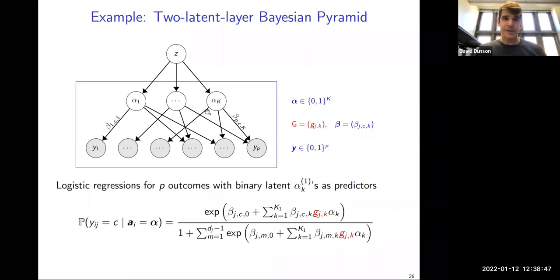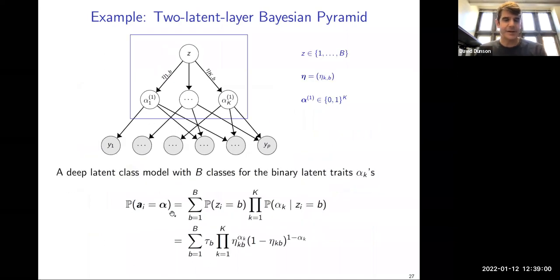Okay? And we're also going to have an unspecified Bernoulli distribution that's completely flexible for alpha given each level of z. To describe that, that's just here. So we have the probability that the alphas, I'm just using A_i, the value that the ith person's binary indicator vector is A_i.